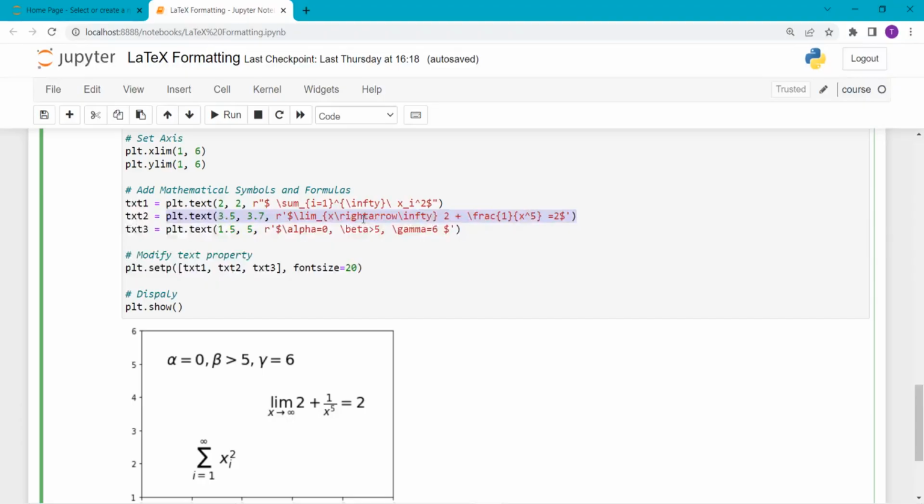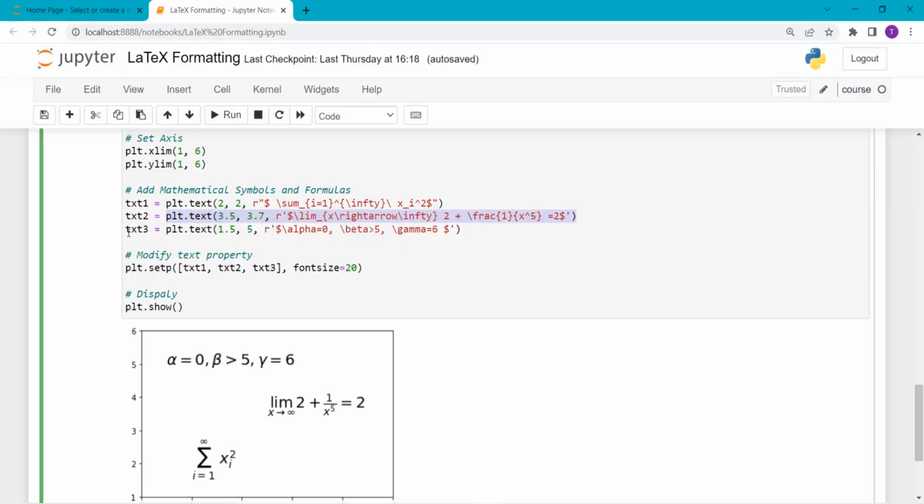It converts the right arrow to a symbol as we add a backslash in front of the rightarrow string, and it also converts infinity to a symbol as we write a backslash in front of it. Then it simply writes 2, then it adds the plus symbol, then it converts this to a fraction as we write frac, and in front of frac I add a backslash. So it writes it as 1 divided by x to the power 5 equals 2.